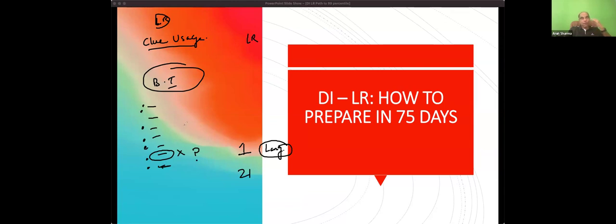And in difficult sets, what happens is there's a clue order. There'll be only a particular order in which the clues have to be used. So while every clue is going to be critical, clue 1 can only be used after you've used clues 5, 6, 4, and 2. So if you do not fit clue 1 after using 5, 6, 4, 2, and you're trying to fit clue 3, which comes after clue 1 and 6, 1 and 7 are used, and you try to fit this in here, you're not able to order the clues in the right order.